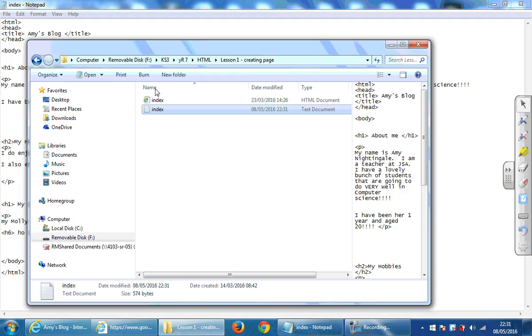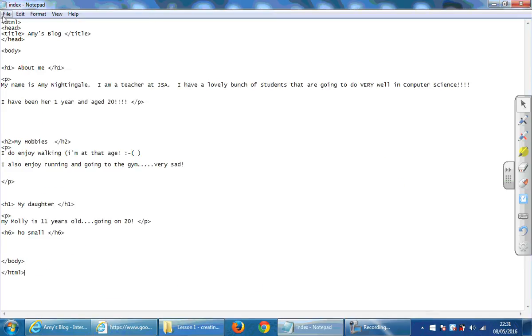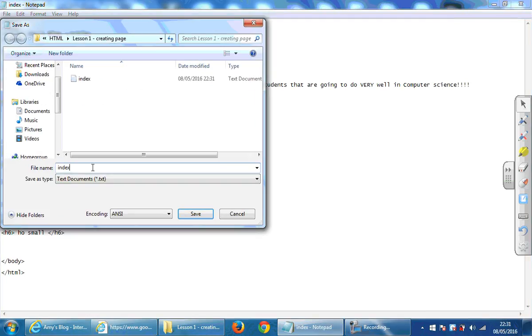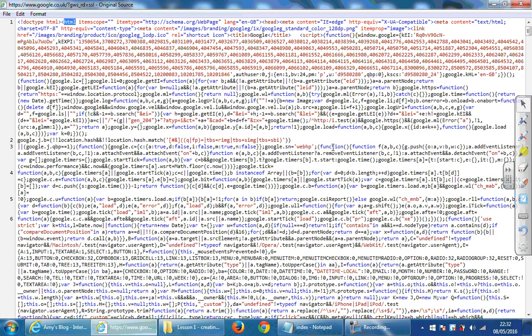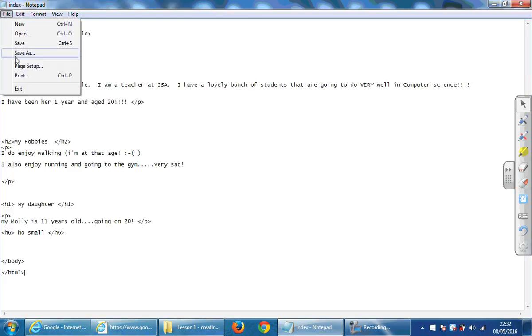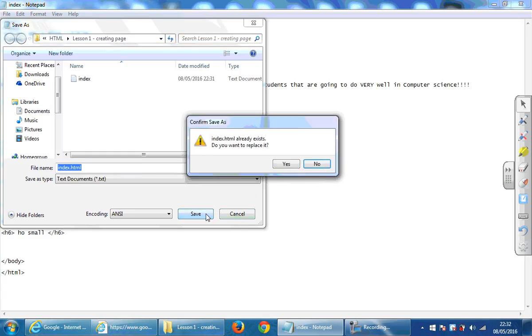Okay, now to turn it into a page, a web page, like this one here with the Internet Explorer symbol, we have to save it again. And this time when we go to Save As, we put a click at the end of the name that you've given it, but this time we put a dot HTML so it knows that it's a web page. So I say save. Yes, I do want to replace. I need to close it first. Go back and try and save it again. File save as, because I had it open over the internet. .html.